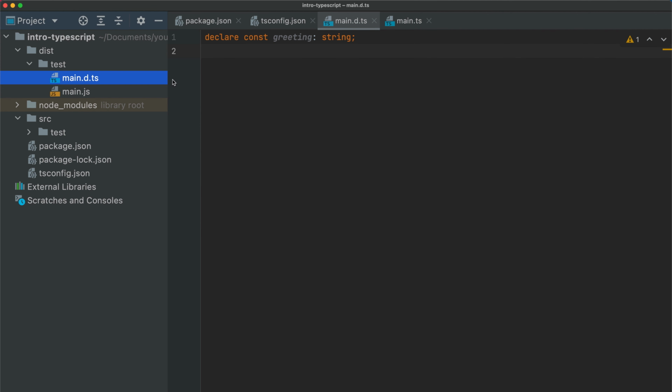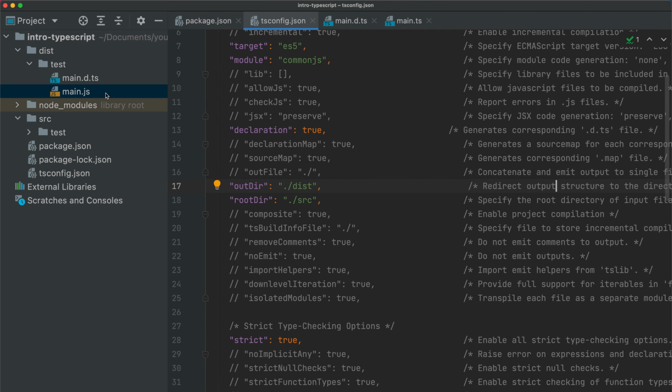This basically says that main.js has a constant variable, greeting, and it is of type string. These type declaration files, as I said, are useful if this is going to be used somewhere else. But for a few projects, when I have some automated CD or deployment, I just run the build command. It outputs the TypeScript project as a JavaScript project inside the dist or build directory, and then the whole contents of the directory is copied to the server and run there. So I'm not interested in the types there, so it can just generate the JavaScript code.